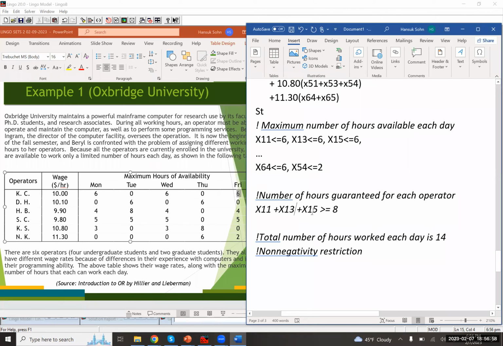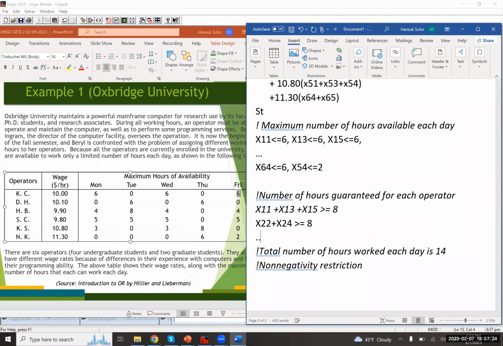Okay, so that's for the KC. If you move on to DH, it's going to be X22 plus X24 is greater than equal to the same number of hours, 8 hours, right? So X22 plus X24 has to be greater than equal to 8.